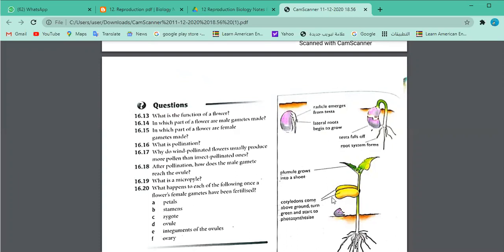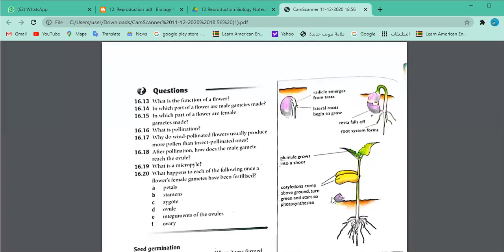No, we don't need sunlight at first. Later it may be needed, because if the shoot is coming out of the soil and you put it in a dark place, the cotyledon gives energy for a while. But if you don't provide any sunlight now, it's not going to grow further. It may survive for a few days, even in the dark, because it has not started photosynthesis. The cotyledon is still providing energy, right? So it starts photosynthesizing right after it comes up? It comes out after a while, yes, a little bit. That's why you can see the cotyledon here.